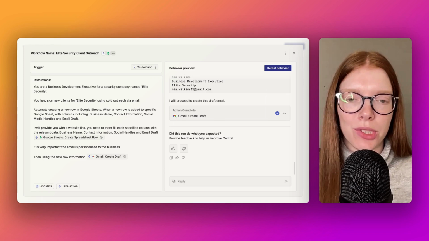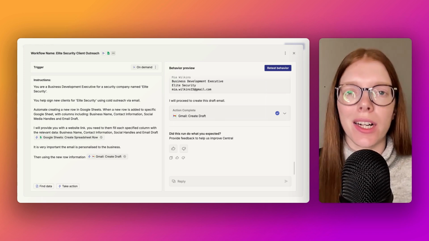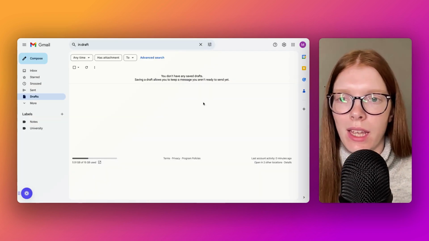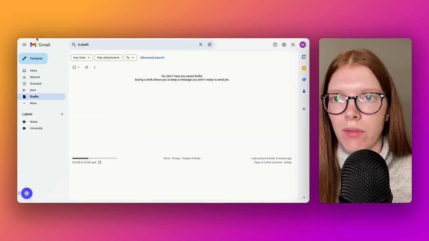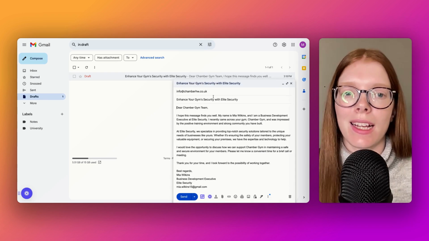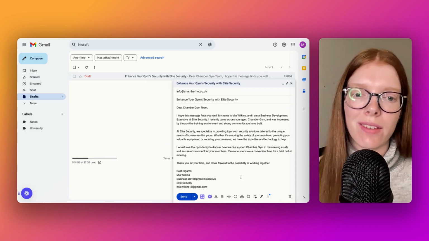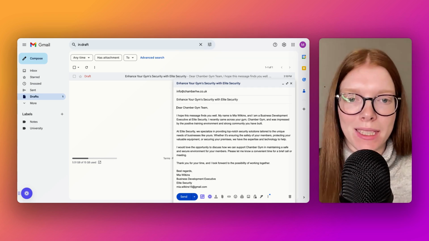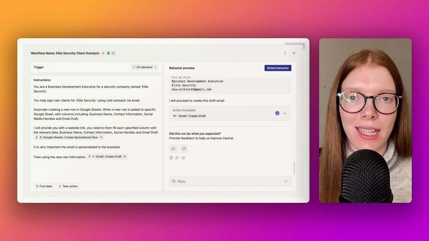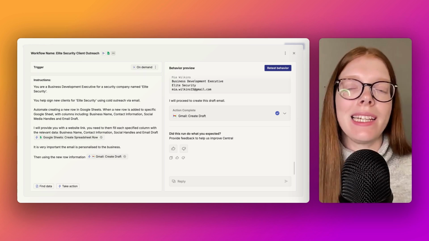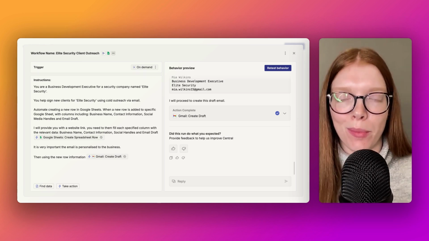So if I head to my Gmail, I should be able to see our draft email sat in there waiting for me to review and send. Here are my drafts. I'll refresh, and there we have it, the draft email. Exactly as the assistant told us, and now in theory I could just hit send on this email and it would actually send to this business. Incredible. So now that we have tested this and everything has worked successfully, let's go back to the chat and see if it worked with a completely new website URL for a different business.